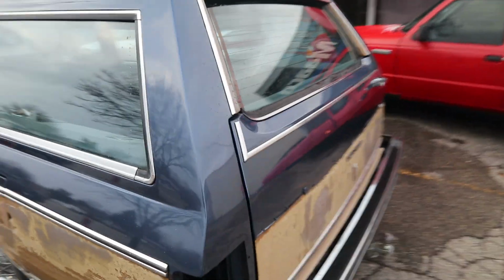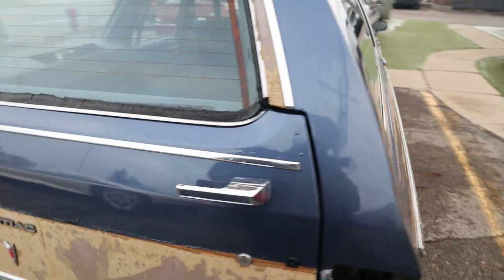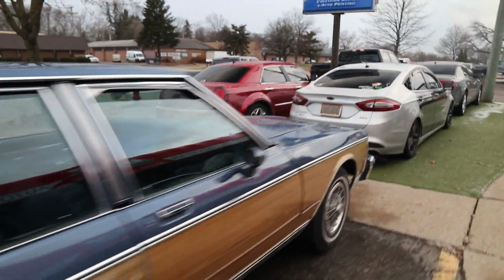She looks good. I just gotta ask them how to put this back on. But all right, enough of all of this. Let's get it back to the shop. I'm cold.